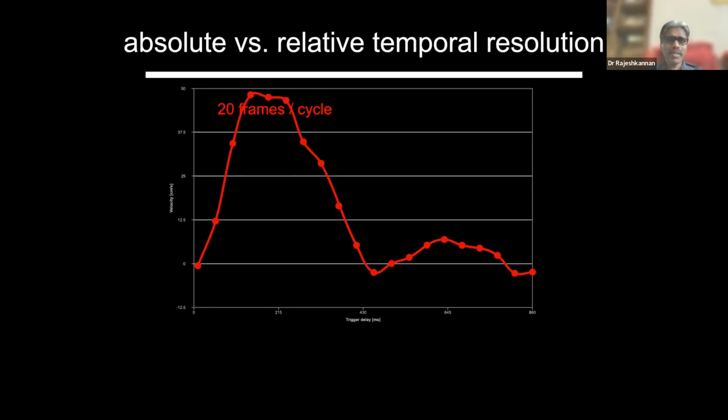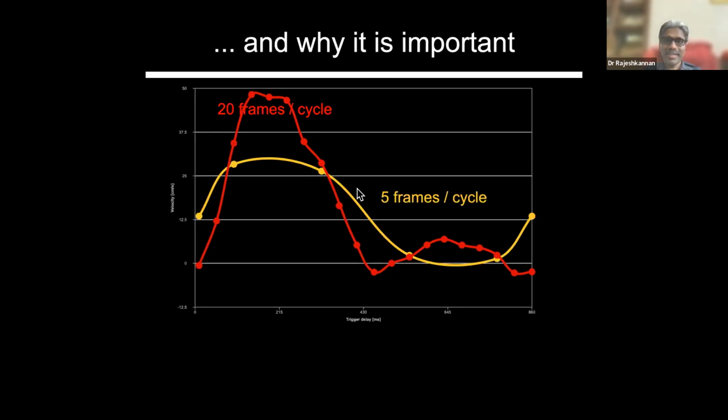And the second important thing we discussed was the temporal resolution. So why do we need at least 20 frames per second? Even though we can get similar curves using say 5 to 10 frames per second, and if you calculate even the regurgitant fraction and all, it can be nearly equal, but if you want to calculate the peak velocity, definitely you have to use more phases per cycle.